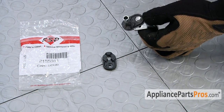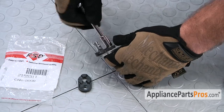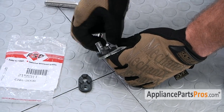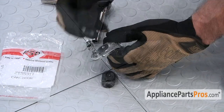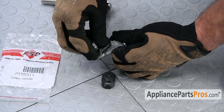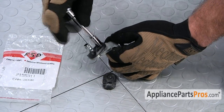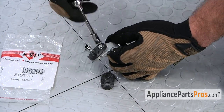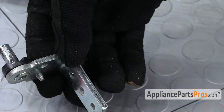We do have to remove it. It's a 5/16 inch screw, just like the hinge. Now that we have it on the hinge, we can go ahead and remount the hinge onto the refrigerator.